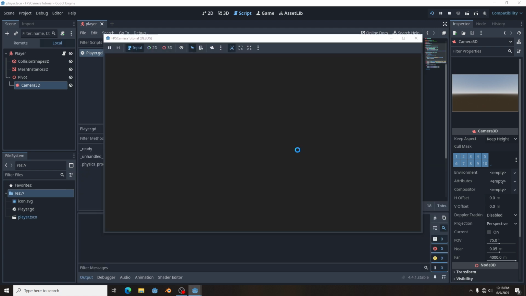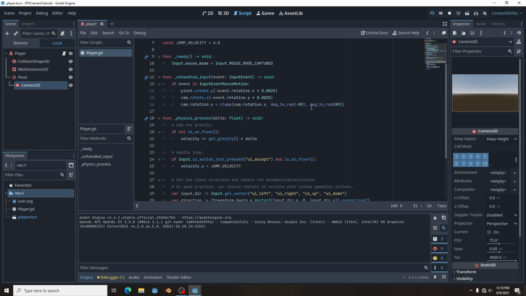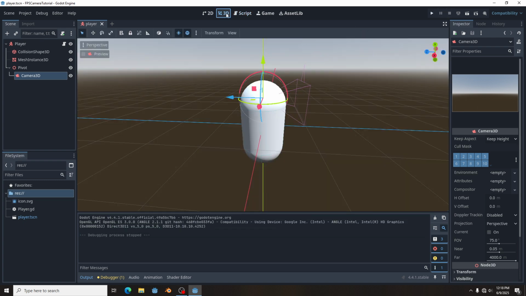Select the current scene, the main one. And we forgot to set up the scene. So let's first set up the scene. Let's build the scene here.